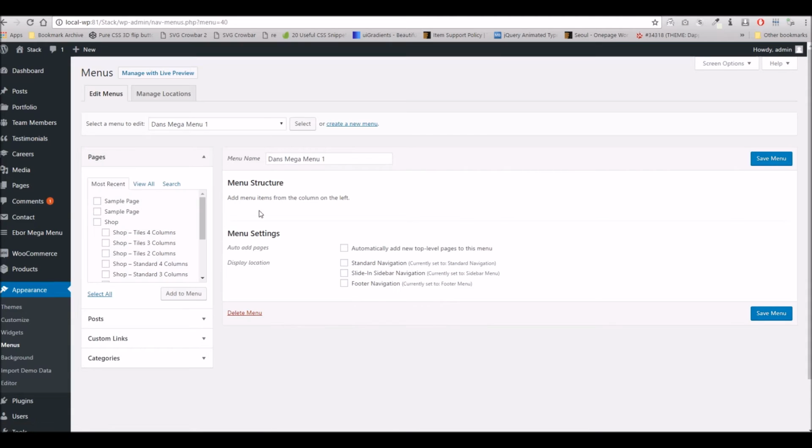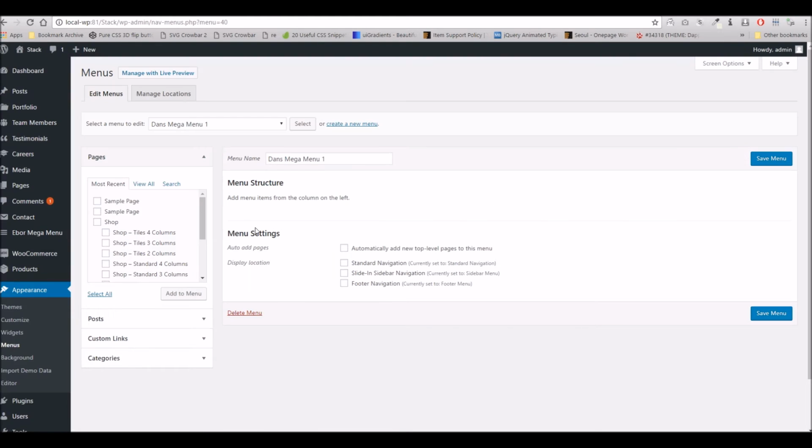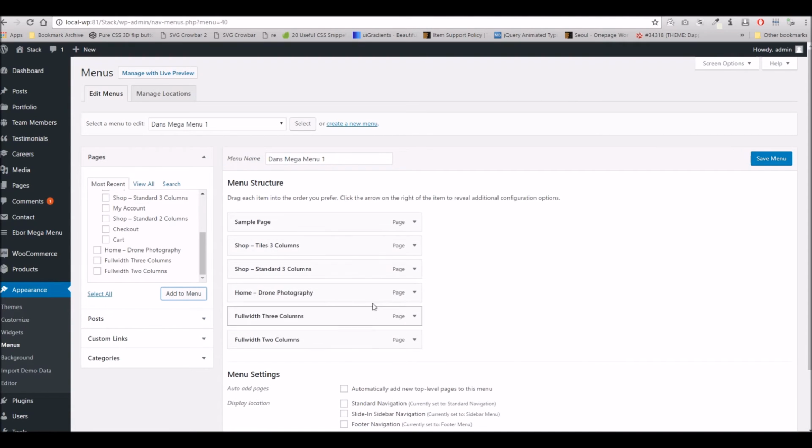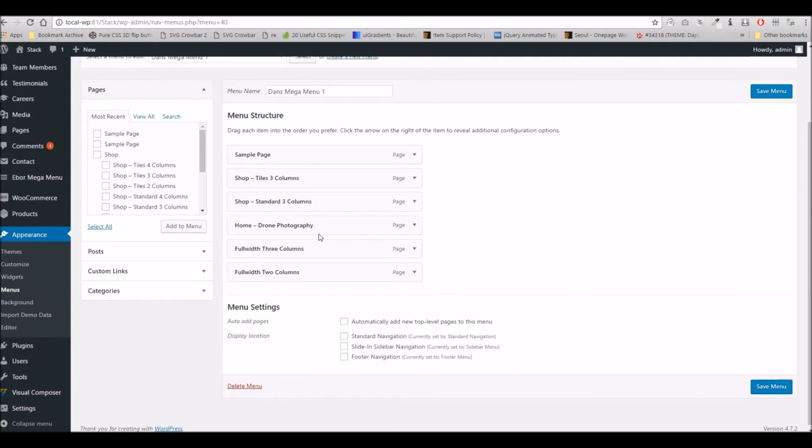And what we're going to do is add all of the items we want to show in the left hand column of our special new menu. So just for the sake of this video, I'm going to quickly randomly select a few pages just to throw in there. There we go. And I'm going to save that. It's important to add, we don't need to assign it to any areas. We're actually going to select this menu to display when we create our mega menu item itself.